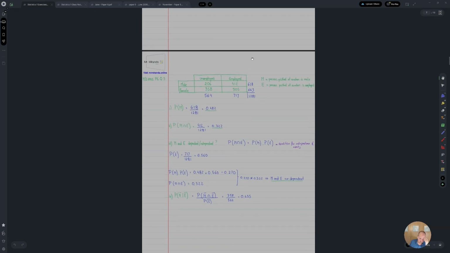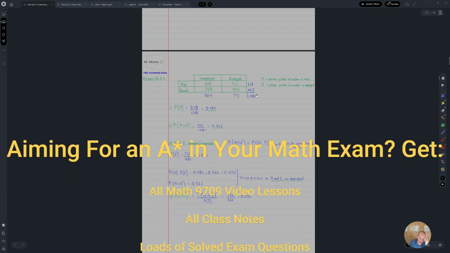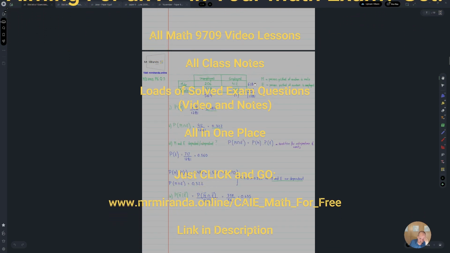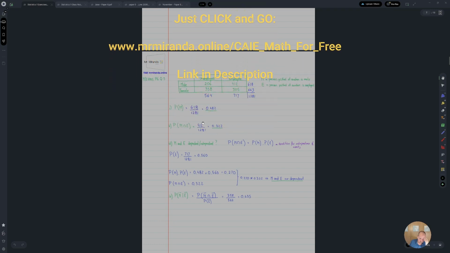I already compiled that information and added important bits over here. So this is what you have. And this is the total number of male. This is the total number of female. This is the total number of employed people. And this is the total number of unemployed. And this is the total number of people. Adding these two together or adding these two together, you should reach the same value, right? So the probability that a person is male is the number of males out of the total number of people, right?